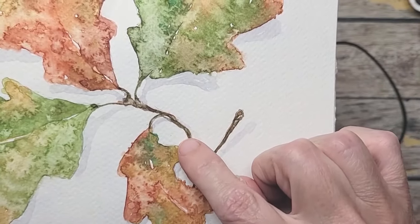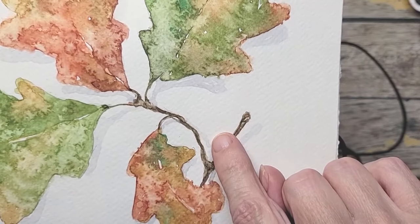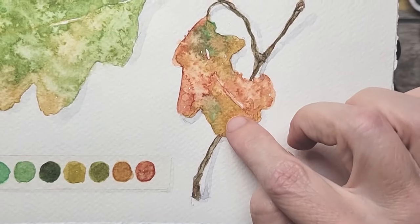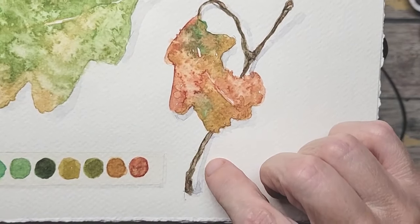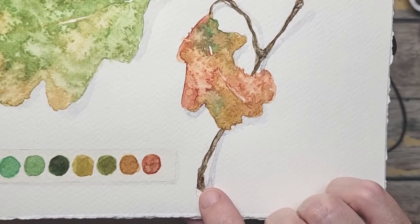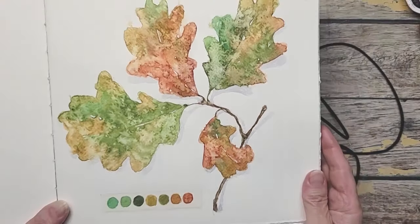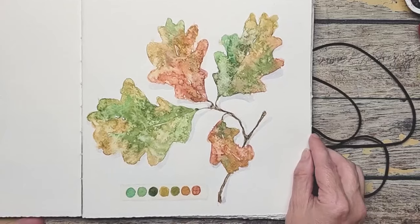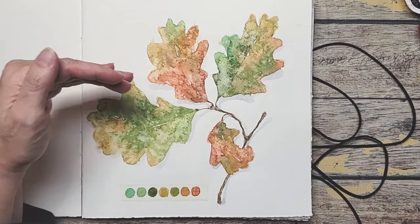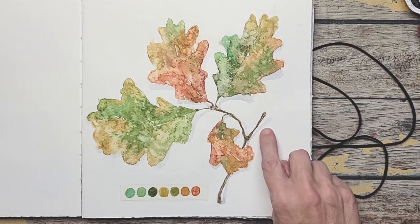So this part of the branch was actually lifted, so you had the air space between the branch itself and the shadow. And then down here, it was connected underneath the leaf, but then there's air space here, and then it's connected again at the point, because this point is very heavy, so it almost fell to the ground. So that's the fun part about shadows, is it gives you the indication of what's above, what's below, what kind of lighting we have. You know, I've got the lighting coming from this side, so it's shadowing my leaves and the sticks that way. But pay attention to that.